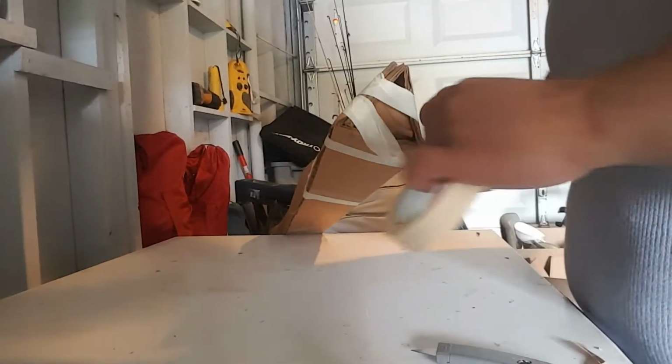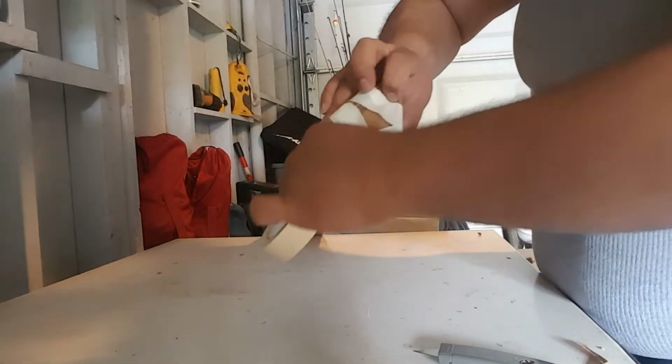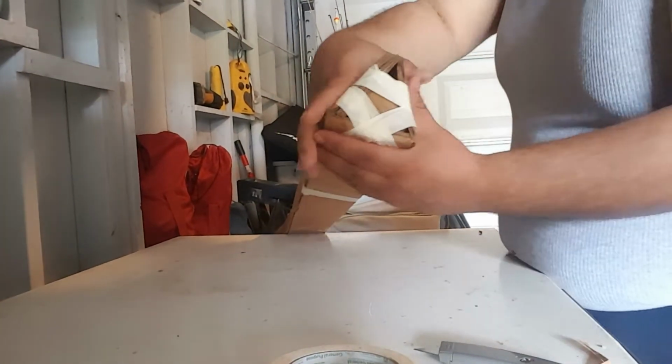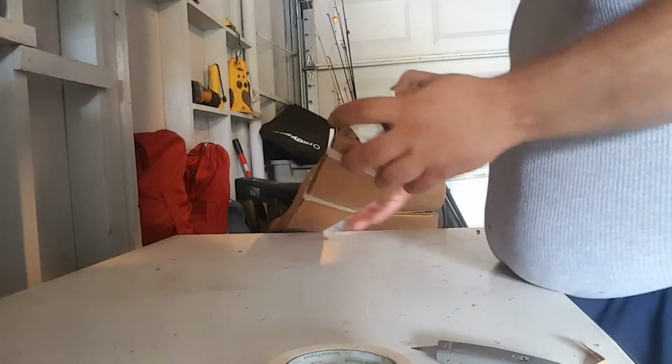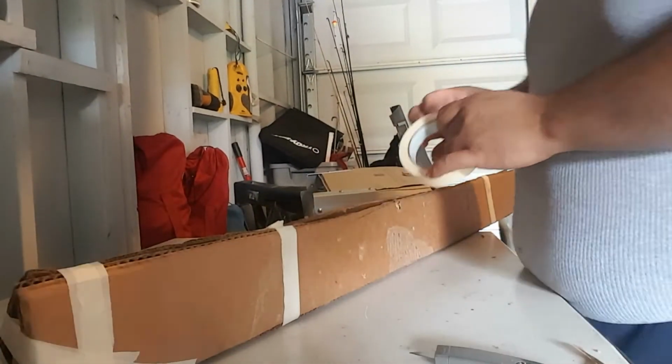Yeah, I mean, might run me one this way, a couple this way. And then run another one back around the sides to hold them in there, to where that's another cap too. So, you know what I mean? When I take it in there, it's gonna be just like this. Ain't no shame in my game.